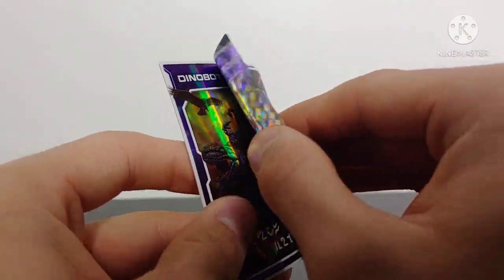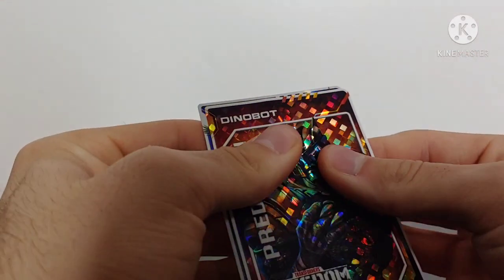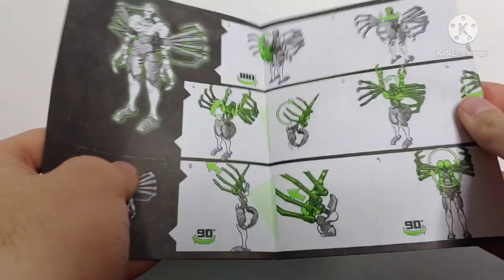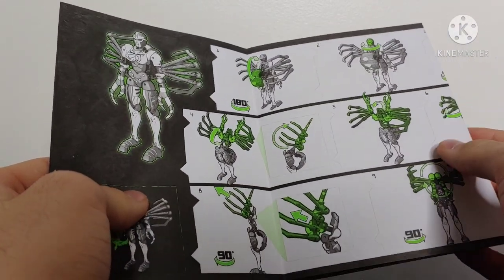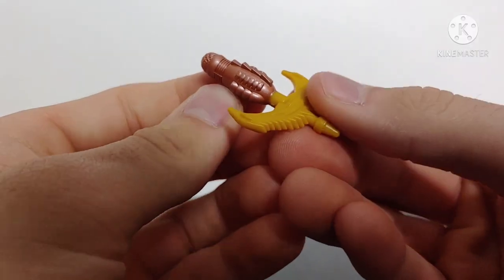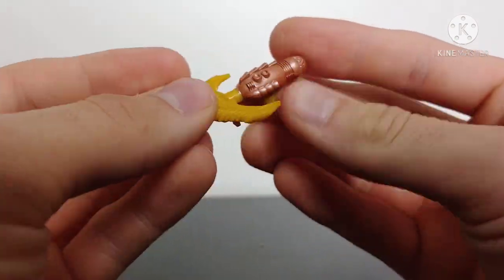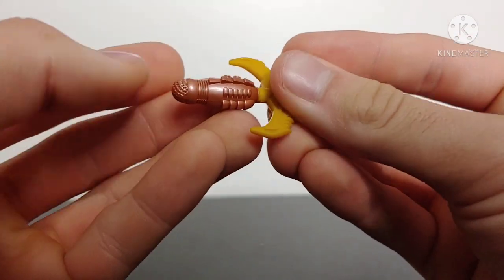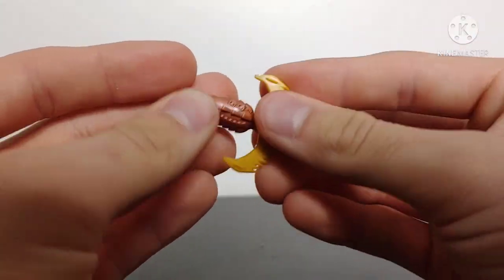I'm not too necessarily concerned about the preservation of this card because the other card I got is in pretty good shape. So we're just going to put that back on there. She does come with her instructions, which are very nicely done — bright colors, easy to see, and nice large pictures so you can see what you're doing. She does come with her safety sheet. Hooray for safety sheets! And she does come with her grappling hook gun, which has been very nicely molded and detailed with some nice copper paint. Overall, this looks really good — very accurate to how it looked all the way back in Beast Wars.